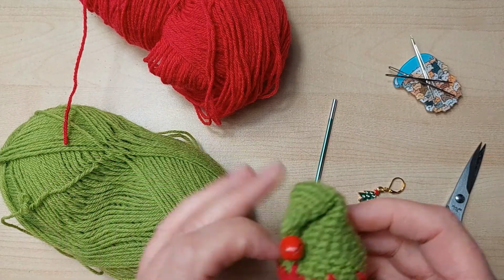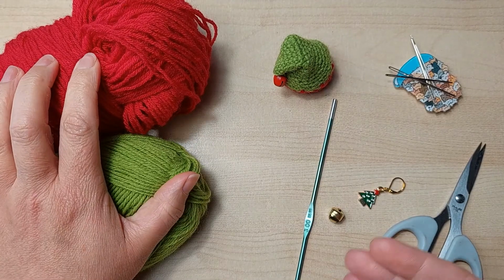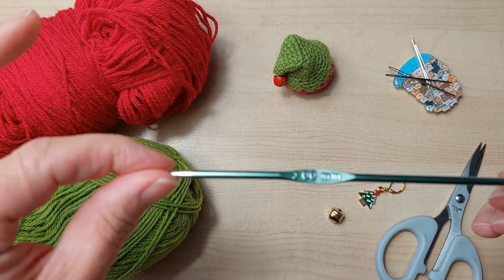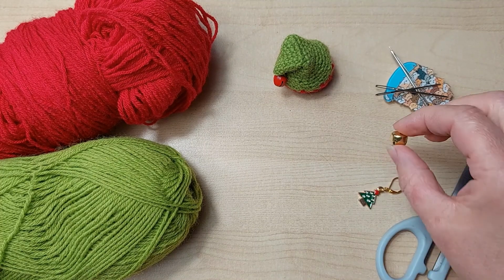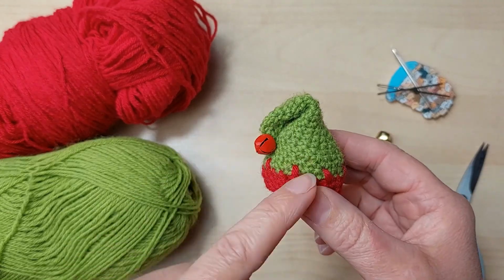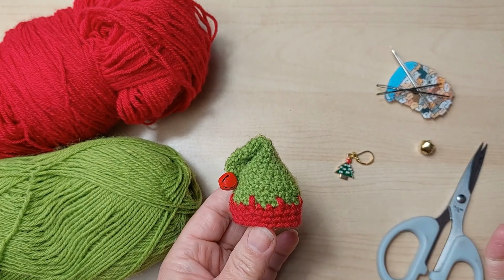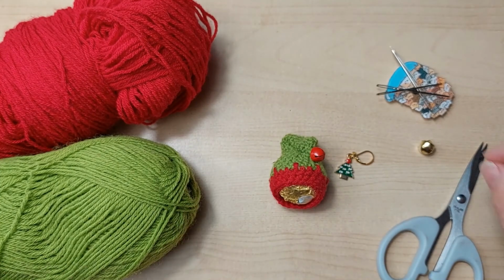Very simple. I am using a 4-ply yarn though, which is not a yarn everybody uses. But I think when you're doing a Ferrero Rocher, you need to use a finer yarn because it is a smaller object. I am also using a 3mm crochet hook. I have my normal needles. I have a little bell. You can see I had a little red bell on here. I think I need to buy some more of these red bells because I think the red shines up nicely. But I've only got gold ones left. That's why I've got a gold one out there. I have a little Christmas tree stitch marker. Why not? We'll go for the full Christmas theme. And obviously my scissors and things like that.